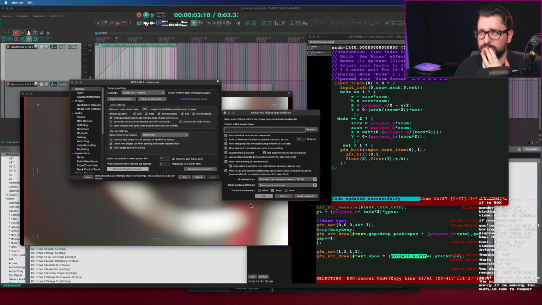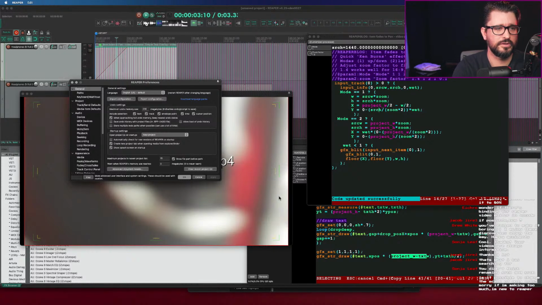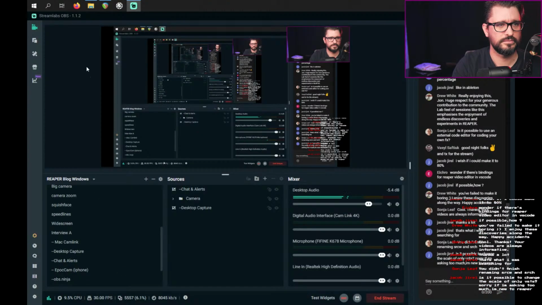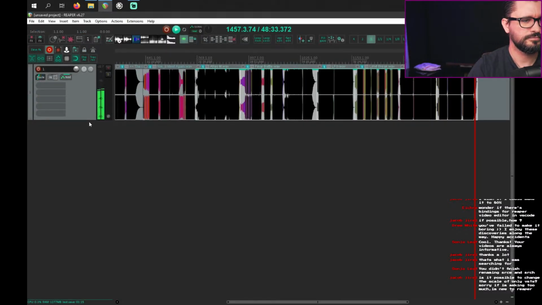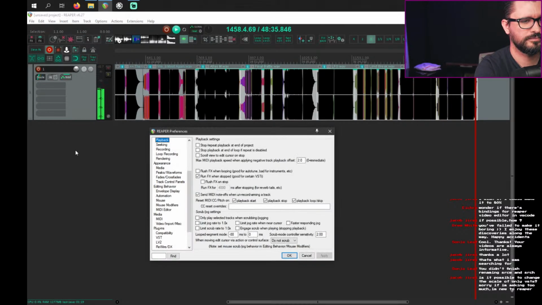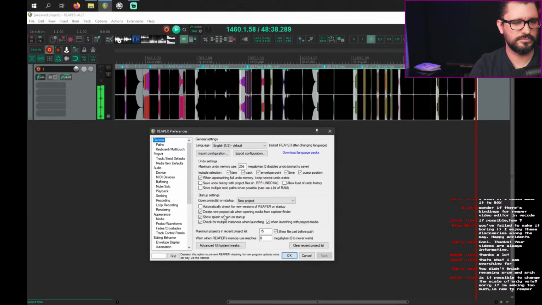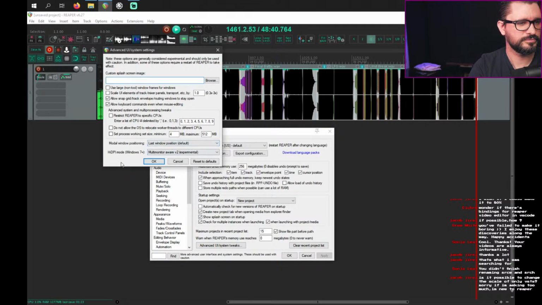What is it? Okay. One sec. So in same window, other system, Windows has this option for high DPI.